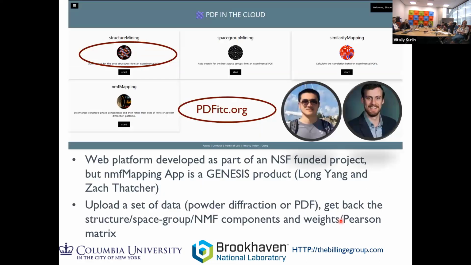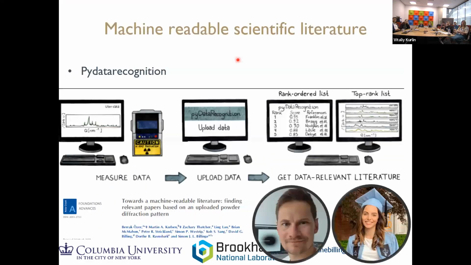And then we've got this website where we actually started putting things up on the web. And what we want is for people to upload their PDF and then get some valuable things. For example, our space group miner. So they give us the PDF, we give them the space group. We hold on to that PDF and we put it in the database. We tell them we're doing it. And then we're starting to build up a database. And in principle, we can start doing things like extracting distance lists from all of the PDFs in the database. And then again, we're enriching the community's knowledge about what's going on. So that's just the general direction.